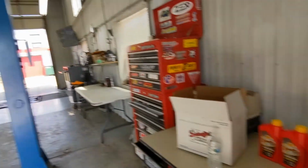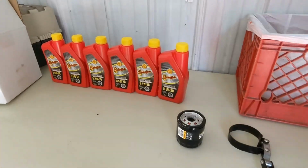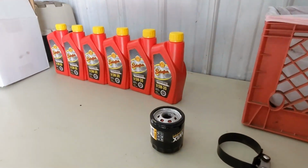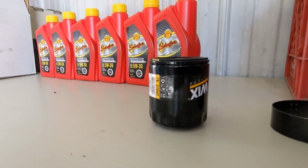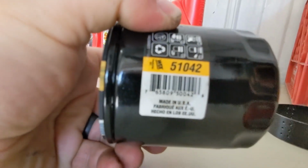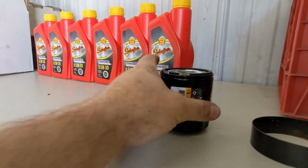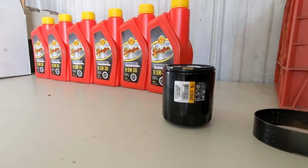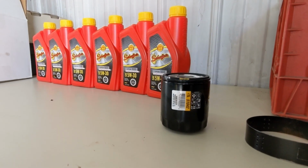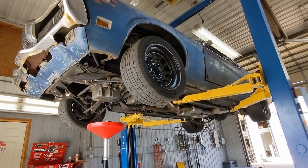So Mobil 1 versus Supreme 9000 5W30. And the filter that we always use, the only filters we use in the house on any of our LS stuff, is Wix brand stuff, because of that right there. Made in the USA. It's made actually right down the street, locally to us. These are really good filters. That's what we use. That's what I'm going to change it over to. Give me a couple minutes and we'll get this bad boy loaded up with some Schaeffers.